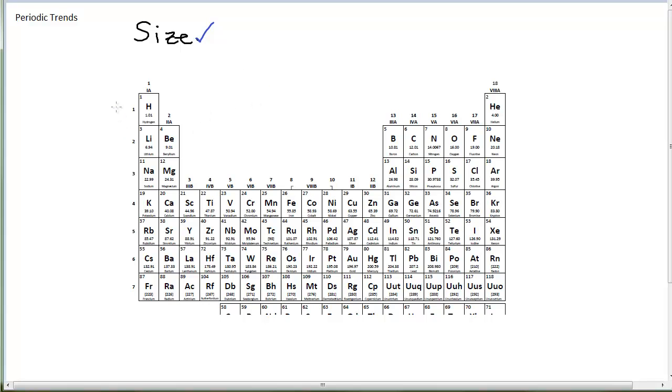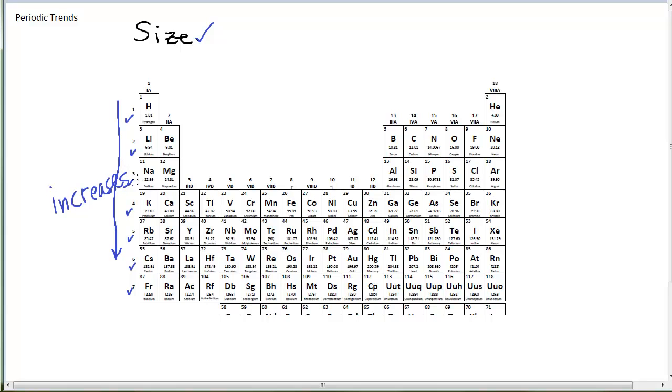And so one of the things that we notice is as we go down the periodic table, the atoms are getting more and more shells. Our value of n for our valence electrons, the electrons that we're adding, goes up and up and up: 1, 2, 3, 4, 5, 6, 7th. We're in the 7th shell when we start adding electrons down here, and those shells are getting bigger and bigger because the orbitals are getting bigger, because a 1s orbital is smaller than a 2s, which is smaller than a 3s, and so on. So as I go down the periodic table, the atomic size increases.